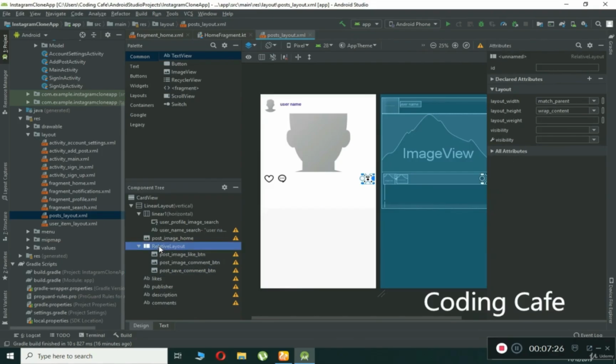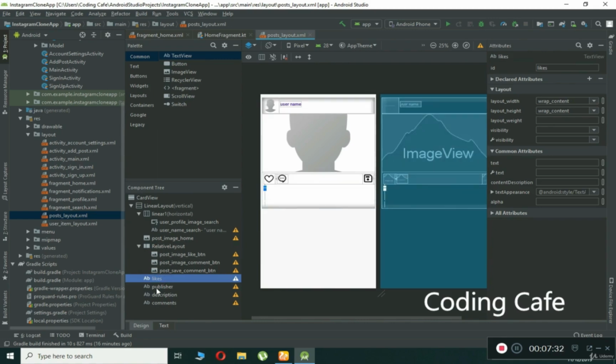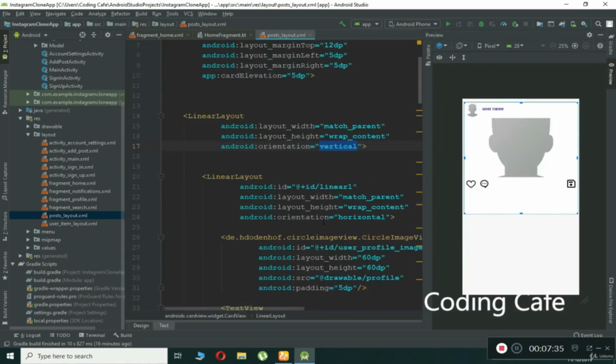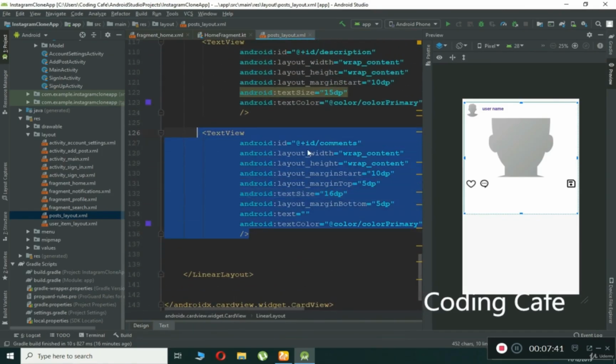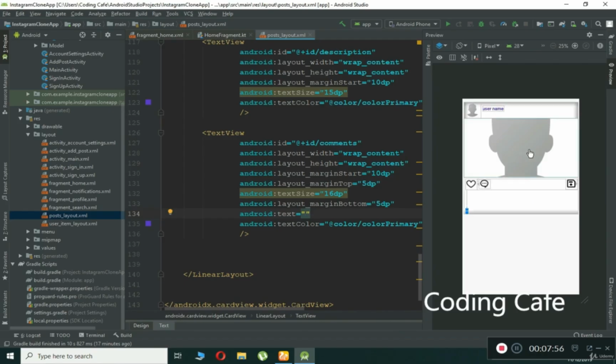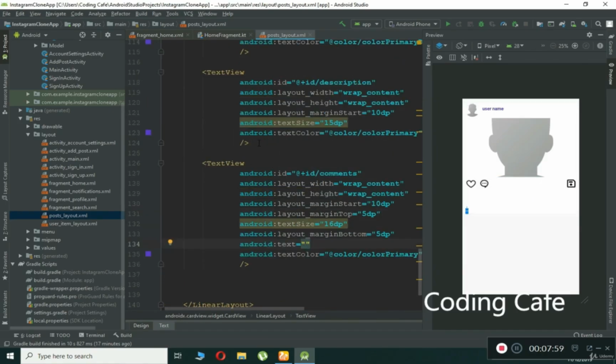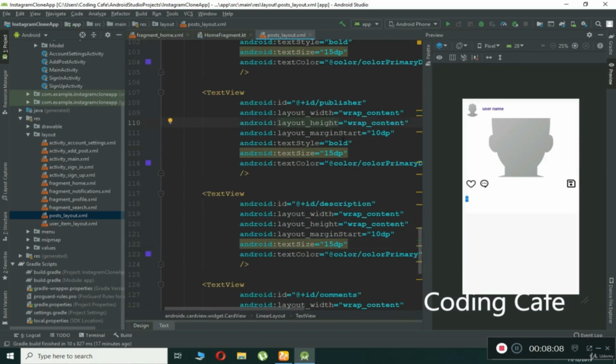So inside this relative layout, we have these 3 icons, and then at the end we have the likes, okay, and then the publisher, description, and comments text view, which you can also just check. Just come here, and inside here, you can see it, okay? This is our comments. For now, we have not added text to it, so there is no need to add text, because we will retrieve the comments from the database, and then we will display it like 10 comments, meaning how many comments a user has on his picture, okay? So we will display that in the upcoming tutorials. For now, we set the text to null, or you can say empty, okay? And then we have a text view for the description, then for the publisher, and you can understand this code easily, okay?